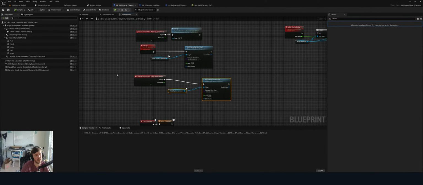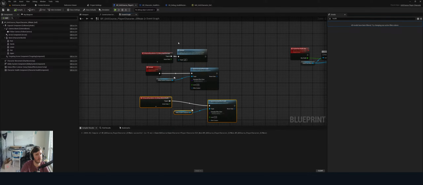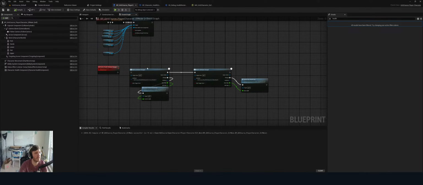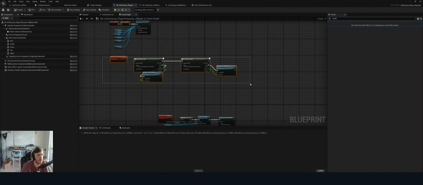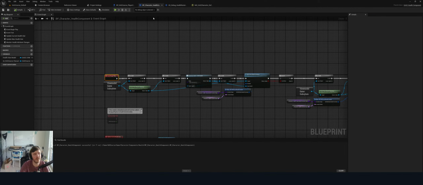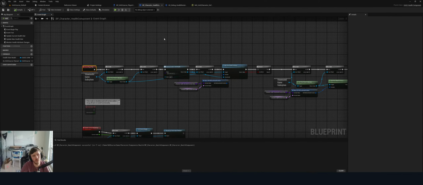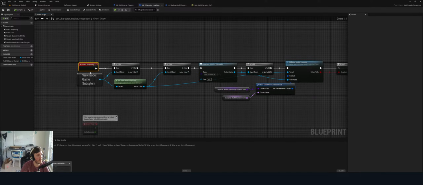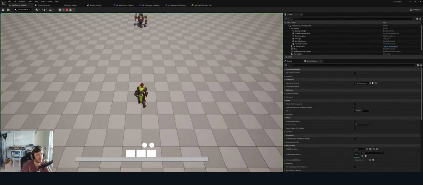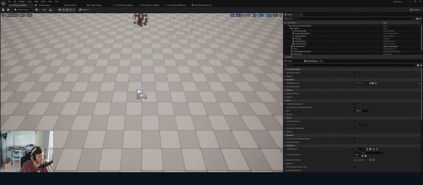Potentially I could move this stuff here as well. Maybe I'll do that just to make this as empty as possible. So let's nuke. No, we won't nuke everything just yet. We should have just a frame of reference. But now we should be able to move stuff like this into C++. So for the sake of proving it and making it work, we do begin play again, and we got nothing, right?